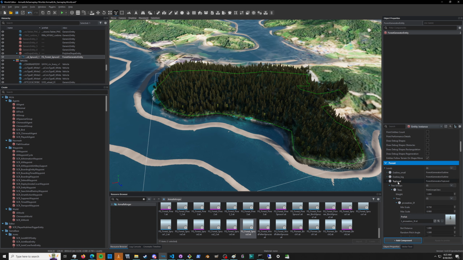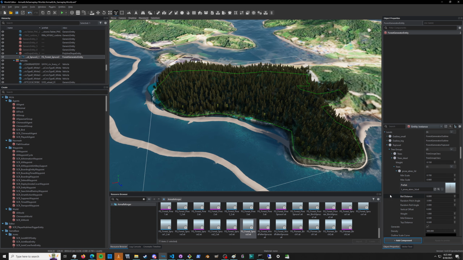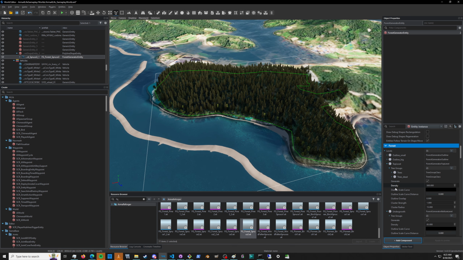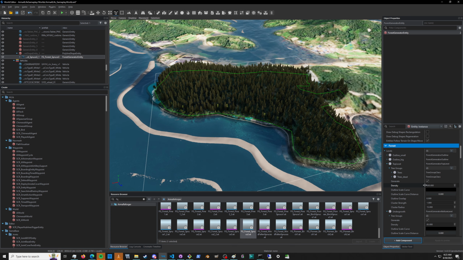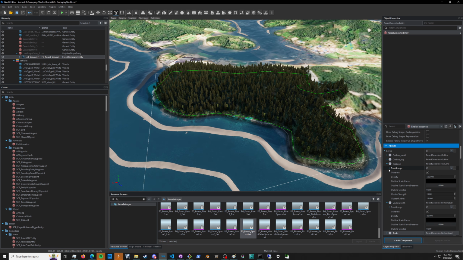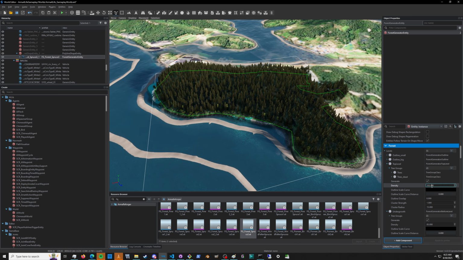Oh, maybe you can't do it on that, but you can do it on certain parts here. Right there. There we go. So that's for all of the tree groups. So density.